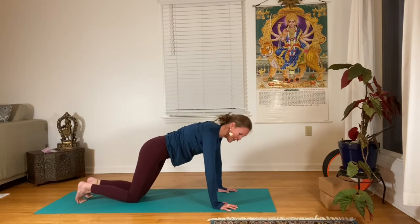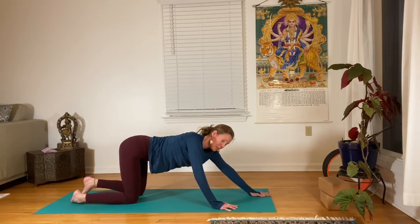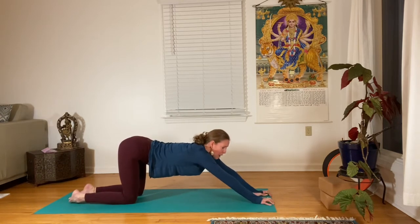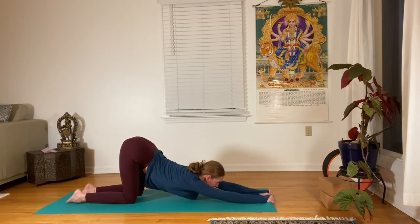9, 8, 7, 6, 5, 4, 3, 2, and 1. Let's drop the knees. We're going to go to puppy pose. You can do child's pose or maybe hands on blocks or elbows on blocks if that's a better option for you to be in. Maybe grabbing the front edge of your mat with your hands.